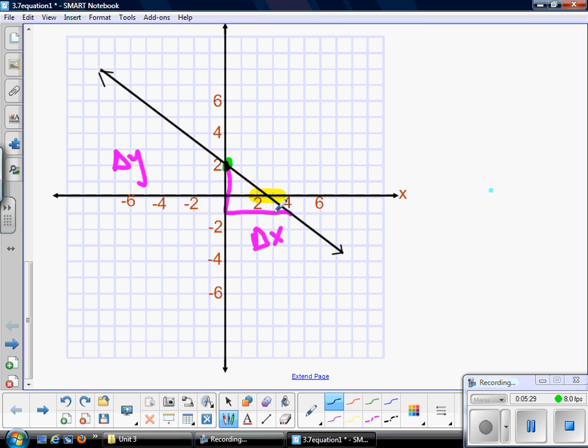Okay, if I take this graph, we've already determined that the b is 2. And if I look at my delta y, I'm going down, because this is a negative slope, and I have 1, 2, 3, so 3. And my delta x is 1, 2, 3, 4. Okay, so I know then my slope, and notice I'm just writing over top of my graph, which is all right too, is going to be my delta y over delta x.